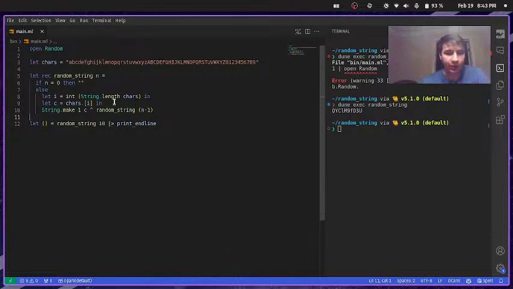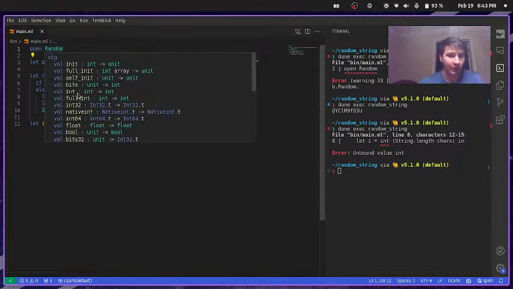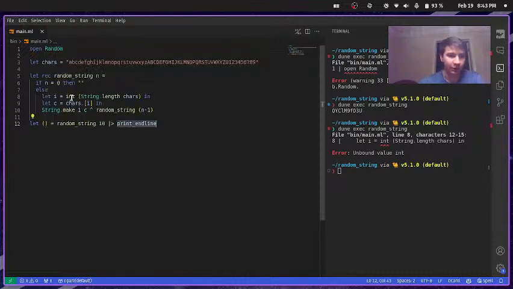The thing that I'm not understanding though is where the randomness is coming from, because it doesn't seem like we're using that Random thing. Unless we are. Oh, we are. Okay. That int is from here. Random.int is getting a random int. Okay. Random.int bound returns a random integer between 0 and bound exclusive, where the bound is the length of chars.